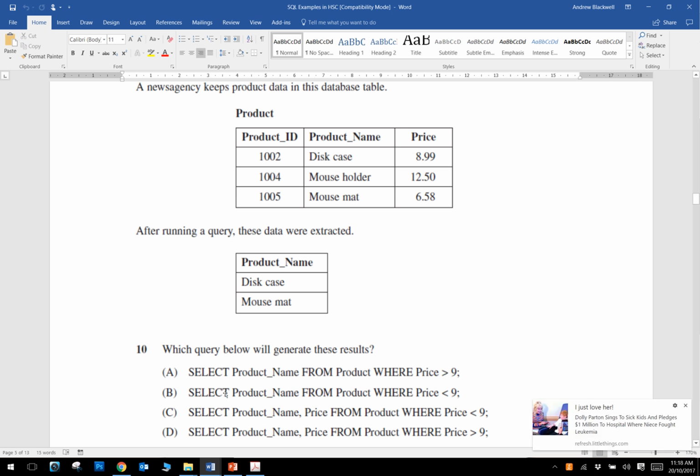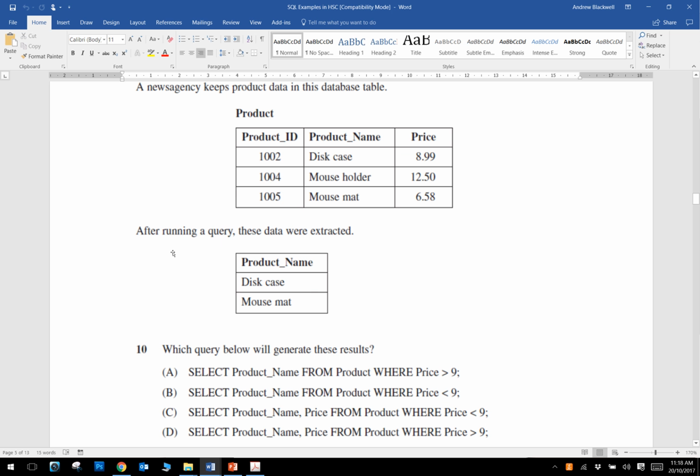No, that's not right. Or select product from the product table where price is less than 9, or select this from product where price is greater than 9. What's the difference? You've got to select price as well, because you're actually going to select the price, so that price has to be put in there. So this would be the answer, where price is less than 9. There's no way you could do the other one; that's just wrong. That is how you answer an SQL question where it says select from where.